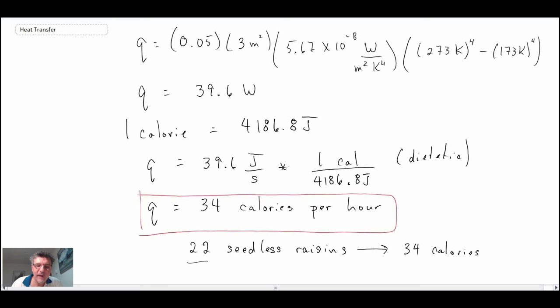So anyways, that gives you an idea of how to apply a radiative heat transfer. We simplify things drastically by assuming it to be a gray body. So emissivity and absorptivity are related as well. We didn't look at many of the other aspects where things are really a function of wavelength. And so radiative heat transfer can get quite complex. We're going to keep it quite simple in this course.